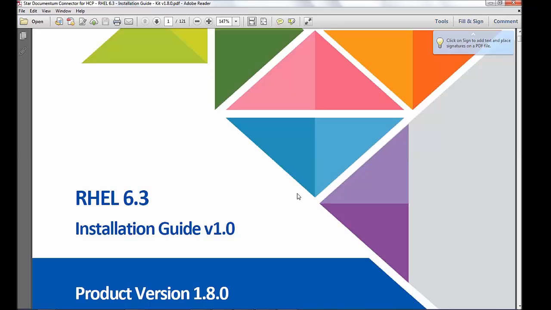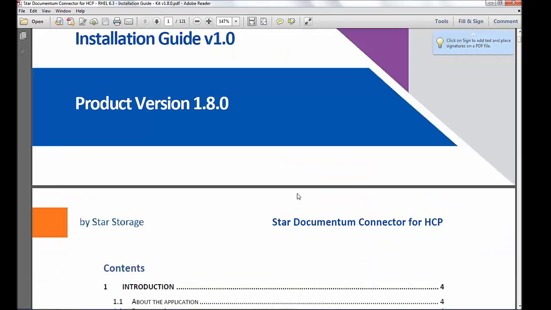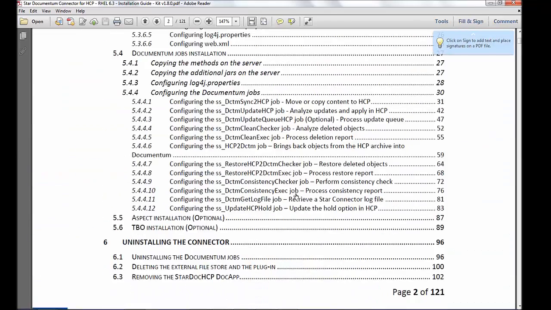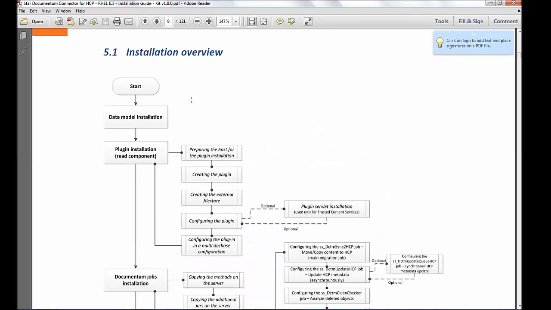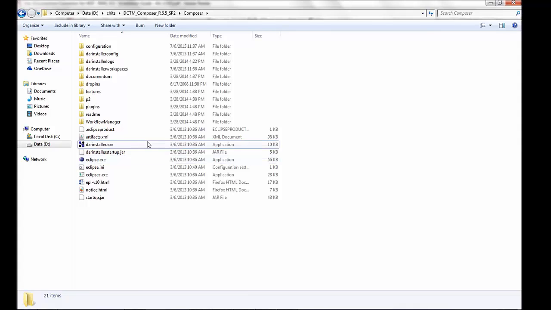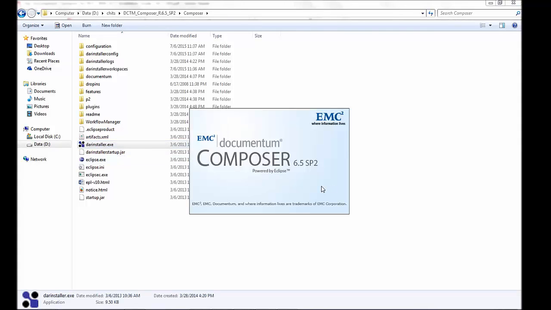So as mentioned, Red Hat Enterprise 6.3 is the platform, and the documentation is actually very good. We're looking at a flow diagram for the install process here, looking at the data model installation and running through. These are typical Documentum type install procedures.